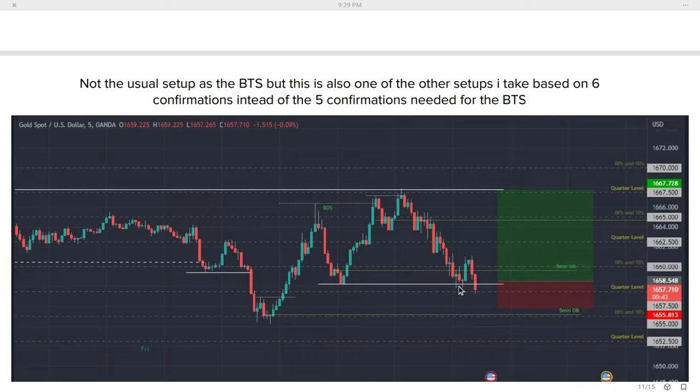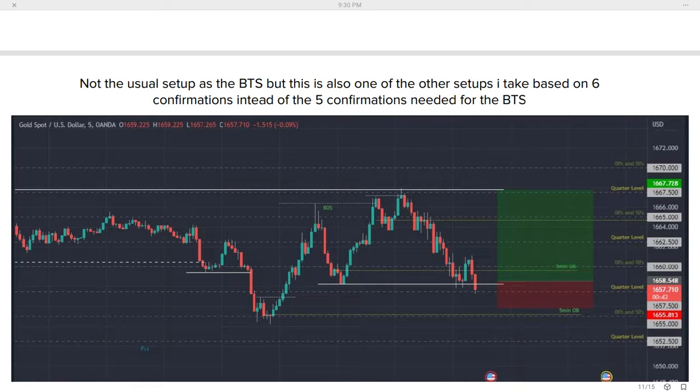So now let's just go over the confirmations again. A sweep, a W pattern at the order block area. That's three. A sweep, a W pattern in the order block area. That's six. And the seventh confirmation will be these two pin hammers together, making one confirmation and a total of seven confirmations. Now, when this happens, the reason why I didn't enter it immediately here was because I wasn't at the screen at the time.